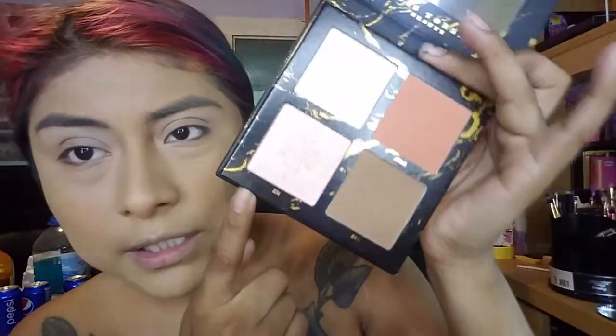So this is the face quad — this is what comes in this collection. Beautiful packaging, nice and simple. Open it up — it's so elegant. It does have a mirror in here. And then this is the quad, which I think is actually quite nice. It looks like a highlighter, another highlighter — like a pink one — a blush, and I'm going to say that's bronzer. I don't think I'll use it as a contour shade — we'll see in a second.